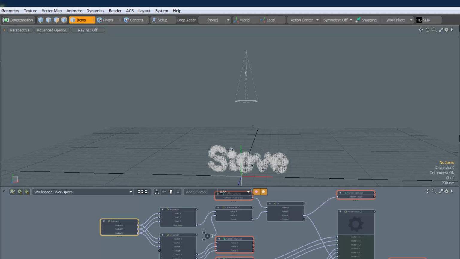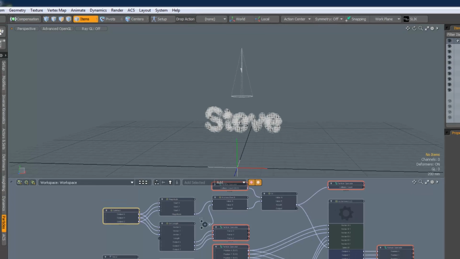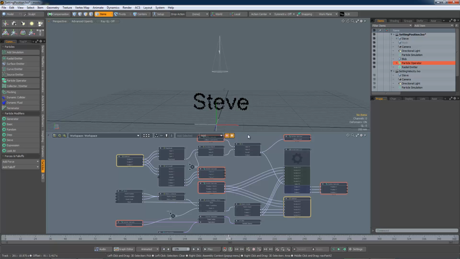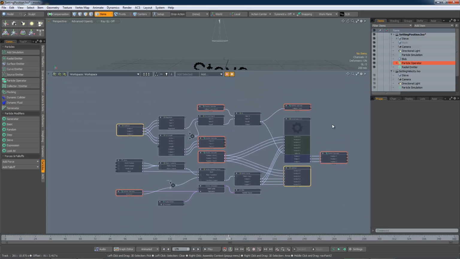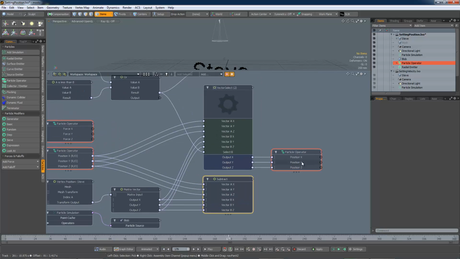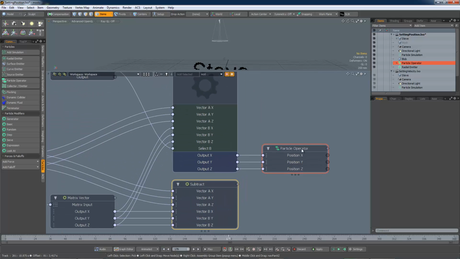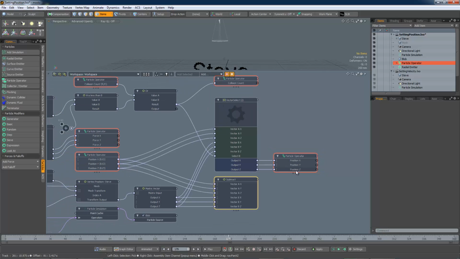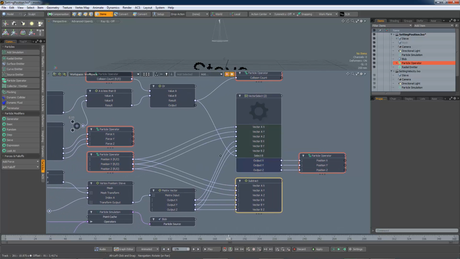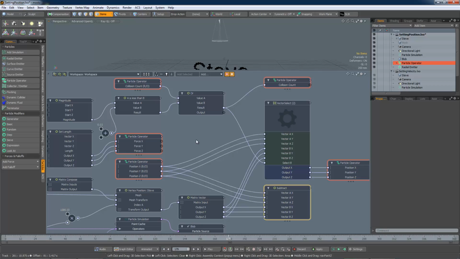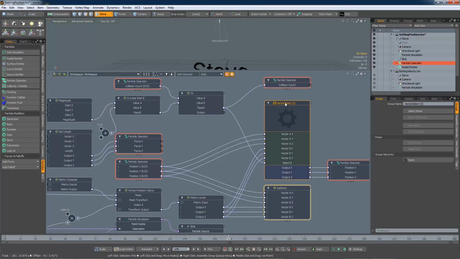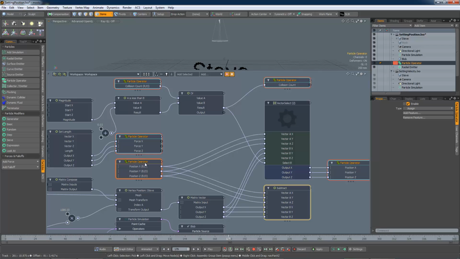So what's the difference between this second scene and the first scene? Well, the main difference is that rather than setting the velocity, we are now setting the position. So how does this work differently? We use this vector select assembly to choose between the original particle's position and the position of its target point.